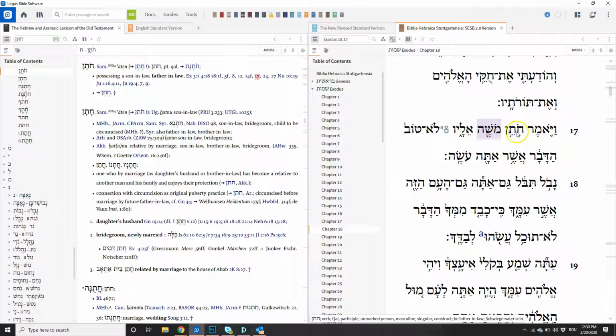Two, I don't even know what the lexical form is without looking it up. Three, it actually isn't any different from the lexical form. And four, there was something else, but there's no way for me to know that this is construct other than the fact that if you look at these vowels, the sere, there's this little angle here, and then under Moshe, there's this little angle here. And it's almost like it's drawing these two words together.